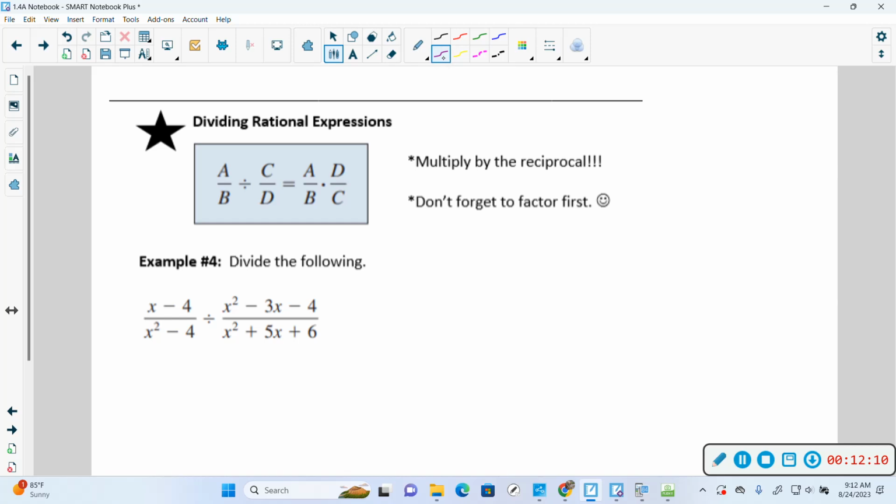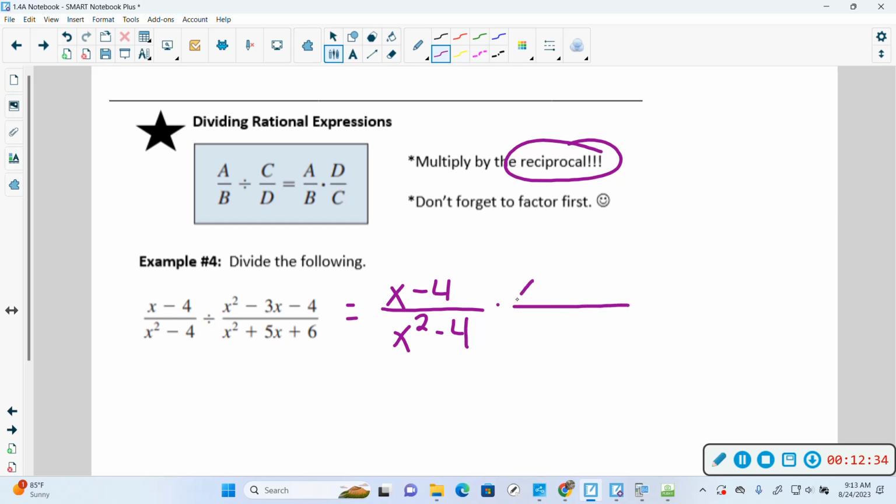Okay, more of the same, really, but ooh, we're dividing. When you divide two fractions, we know, old school 6th grade math here, we are going to multiply by the reciprocal. So that means the second fraction, we're going to flip it. Now, I'm going to write out way more work here than you're ever going to write out on your homework, but just to show you on the first one. So we're keeping the first fraction. Yeah, I know we can factor. And we're flipping the second. Can you factor this and flip it all right away? Sure. Typically, I probably would not write this step. I would just start on the factoring and get after it.